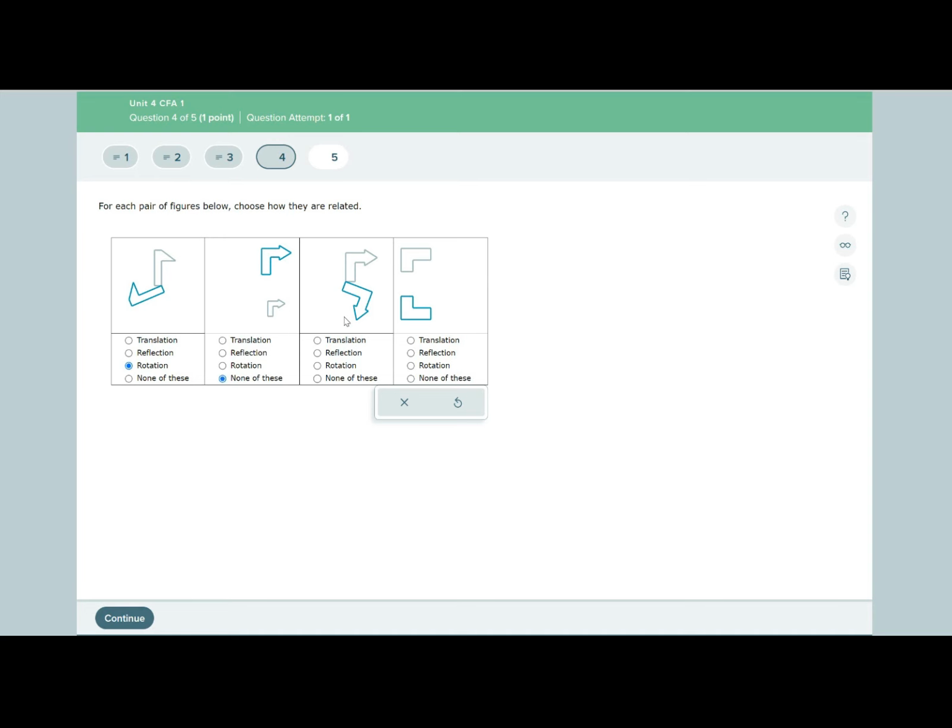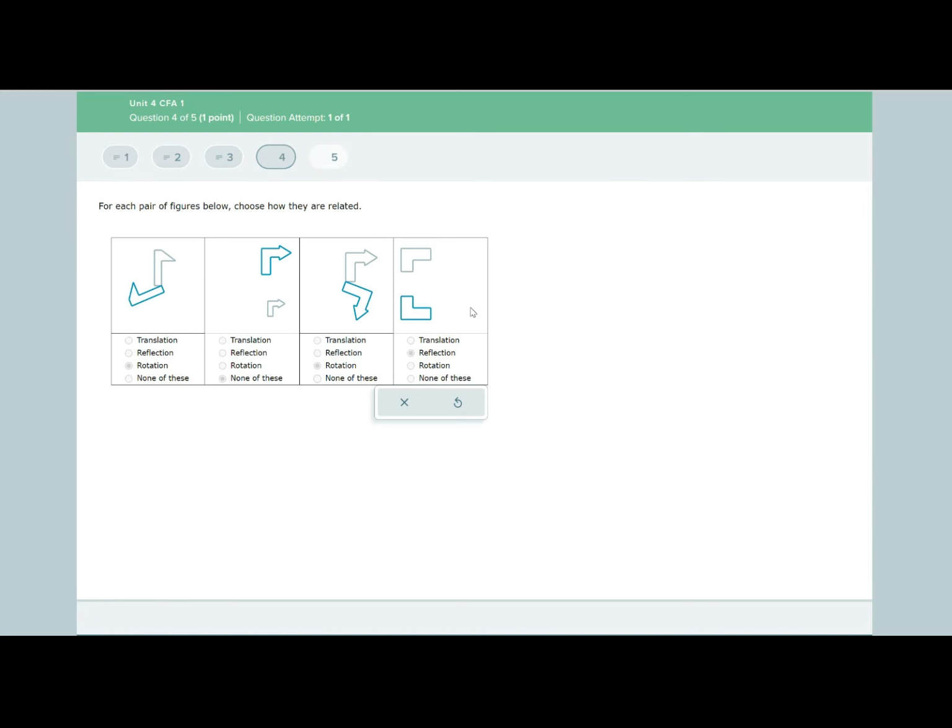This one is another spinning example, so rotation. This one, if you see the figure upside down like this, it will be a reflection. But in this case, I'm not so sure if blue and gray have the same size. If they have the same size, it will be a reflection. If they don't have the same size, it would be none of the above. I cannot tell. I assume that they're the same size. It doesn't seem much different between blue and gray, so that will be a reflection.